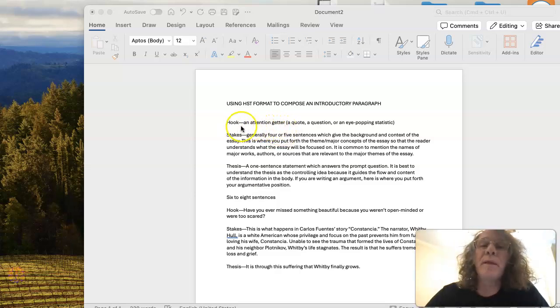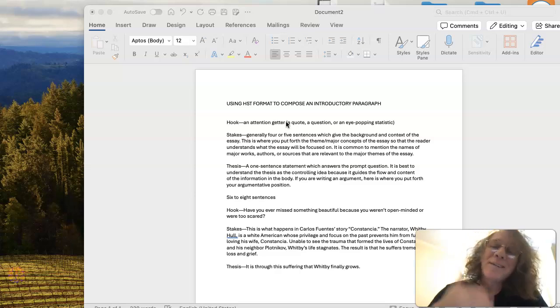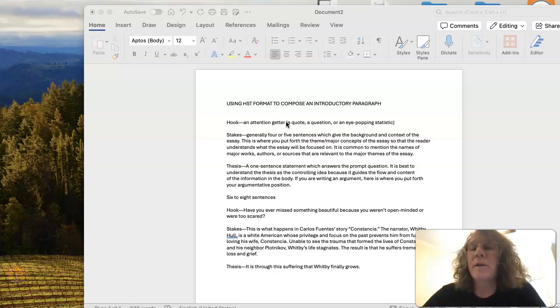So as a way to repeat, the hook, or your first overall sentence of an essay, is your attention getter. It's a quote or a question or an eye-popping statistic that you want to use. It's like when you watch your favorite show on Netflix and the first 45 seconds has some blood and gore or something like that, and they want to get you into the episode to finish watching it. You're doing the same thing as a writer here. You're getting the reader's attention so that the reader is invested and wants to continue reading, and it's just a sentence. It's no more than that.